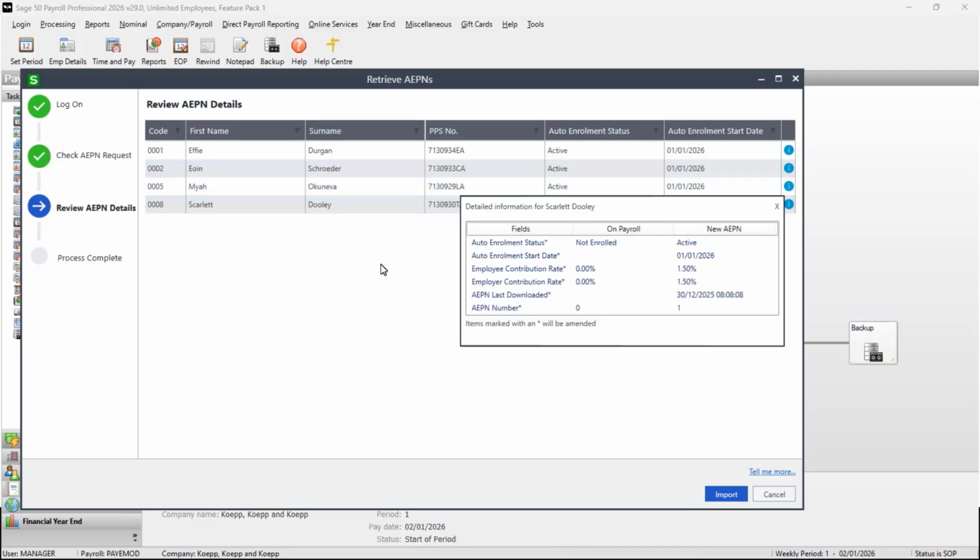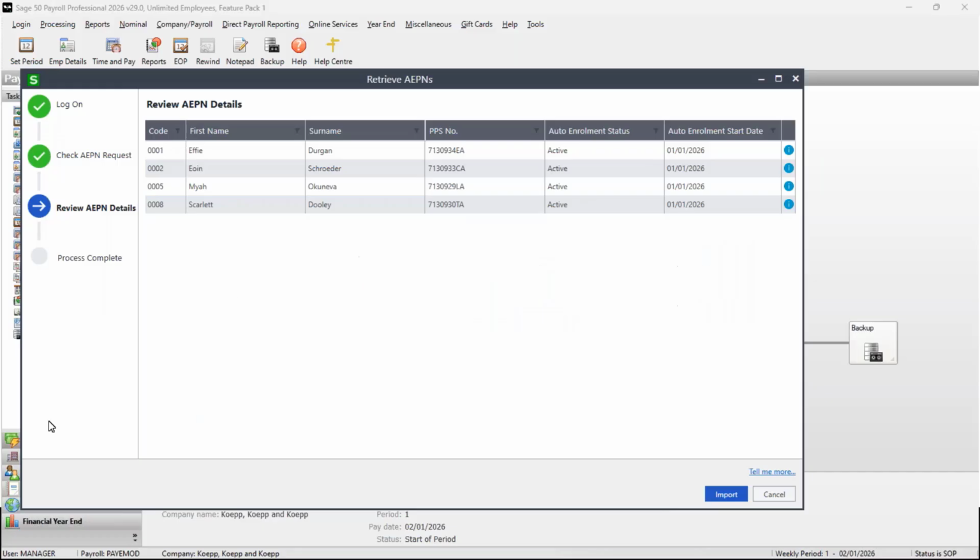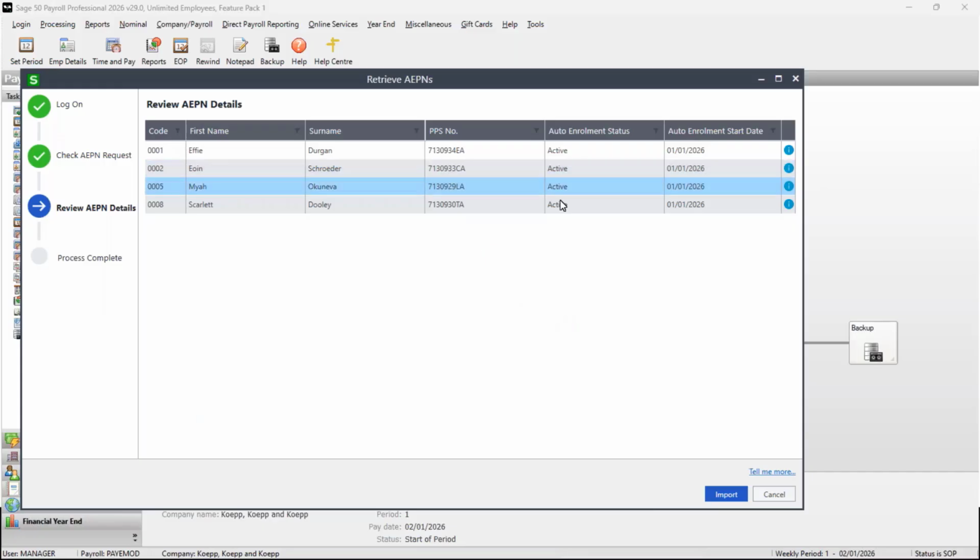So we've got 4 employees that NAERSA have assessed. They've identified these employees as eligible employees. So they've sent us the information for them to be enrolled through payroll. Now, once the opt-out and suspension notifications start to come into play, you will also receive these through retrieving your AEPN. Now, you won't expect to see these in the early days as they can't opt out until month 7 and 8. But once month 7 and 8 do come round, then you can start to expect to see these notices pull through in here.